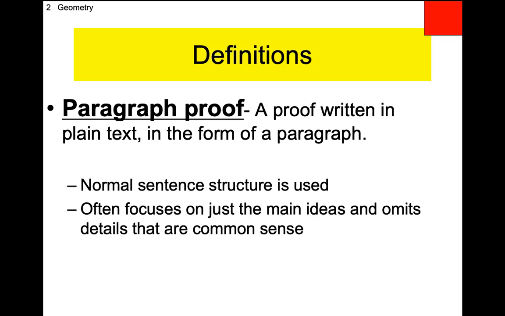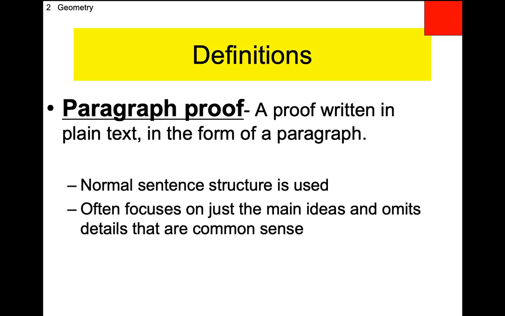And a paragraph proof is, well, it's the same stuff. It's the same logic. It's the same order. You just use everyday words. You just focus on the things that you need to tell people. We know that things are congruent if the two triangles are congruent by CPCTC.